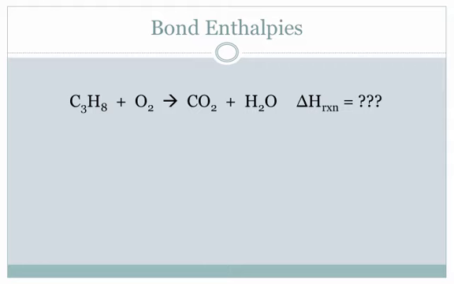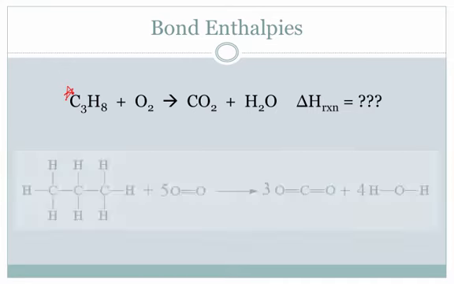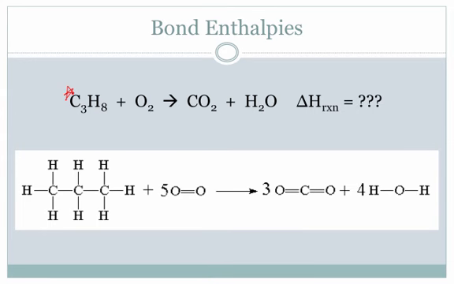We have the chemical propane being combusted. It's reacting with oxygen to make carbon dioxide and water. Our interest here is calculating the delta H of reaction using bond enthalpy data. Now, as I said, we cannot calculate it using this form of the equation yet because we don't know what bonds are present, although in some cases you can make guesses. What we do need to see is more information like this, the Lewis dot structures for each of these compounds, that allows us to see that C3H8 is really made up of 1, 2, 3, 4, 5, 6, 7, 8 carbon to hydrogen bonds.